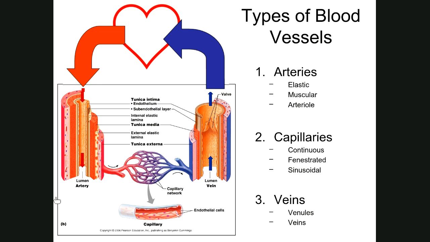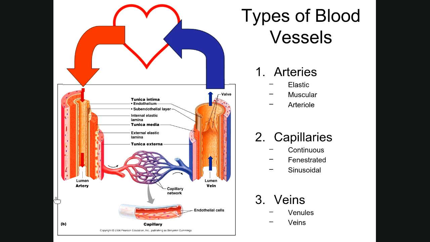So continuous capillaries have walls where the cells are really tightly joined together. There's not open gaps, there's not open spaces. And so continuous capillaries don't tend to be very leaky. Almost anything that has to leave a continuous capillary is going to have to do so by diffusing through the cells that make up the capillary itself. For that reason, we tend to see with continuous capillaries just things that are small and nonpolar and capable of diffusing across those walls, so for the most part, things like carbon dioxide and oxygen.